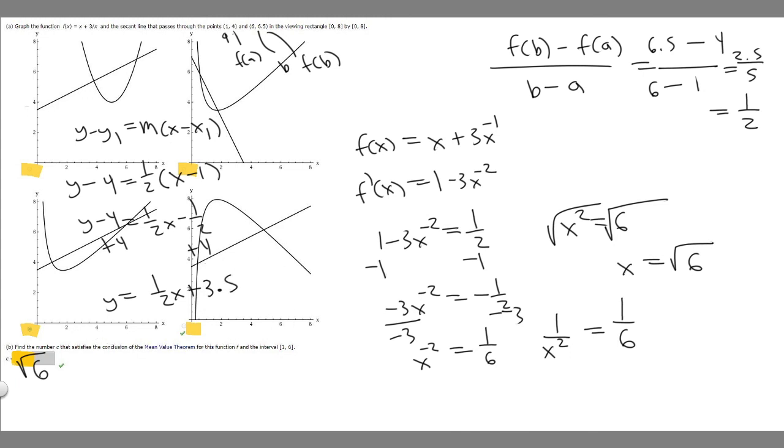So this line right here, we have our two functions: f(x) equals x plus 3 over x, and this function right here. These are going to be our two functions. You can either try and graph it out on your own, or you can just plug it in a calculator. If you plug this into a calculator, you're going to see that the line goes up like this, and then this is going to be our other function. This right here is going to be the graph that you're going to get when you graph these two. So this graph and the square root of 6 are going to be the answers to this question.